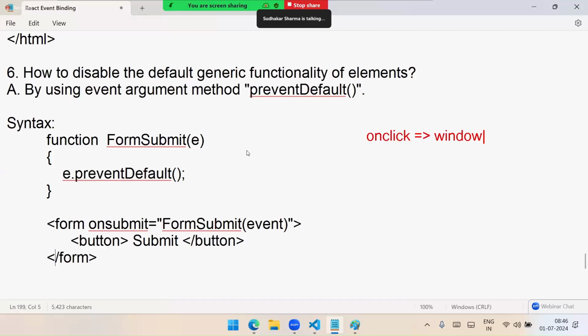You just saw that we wrote click for the navbar also. You can write click for a div, span, button, heading, paragraph, anywhere. Click doesn't belong to elements. Click belongs to window. JavaScript has a browser object called window. All events belong to this window, and window is a DOM object.